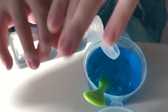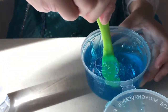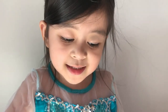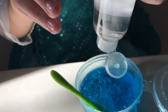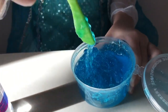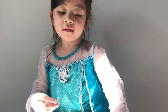I still put a little bit more to make it slimier and slimier. Okay, mix it. Yo, guys. It's turning into real slime. It smells minty. It's getting more exciting. Okay, one drop and two drops. Okay, those are big drops. I think our slime is almost ready. Oh, I think we should knead it now. Let's do it. Okay. And now it's dough. Add the snow.